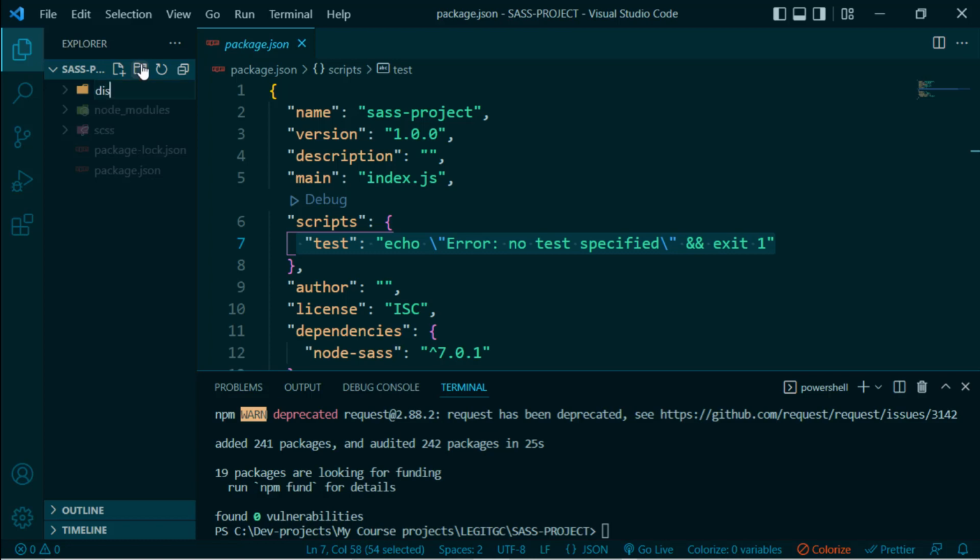Inside of the dist folder, we're not going to create a css folder, because SASS will create it for us. We could create it on our own, but we're going to let SASS take care of that. But we're going to create a file that we will call index.html.